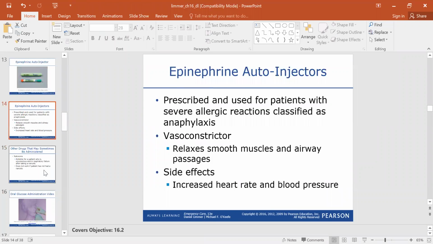I have a question. What's up? So you said they don't carry them on BLS here? Yeah, as far as I know, not yet, but I'm pretty sure that's gonna change pretty soon if it hasn't already in some counties because other states do carry them. So if we're working on ALS, can EMTs give epinephrine? No, they cannot. Because the epinephrine that's given by paramedics usually is through like IV push or IV drip or something like that. Oh, gotcha.